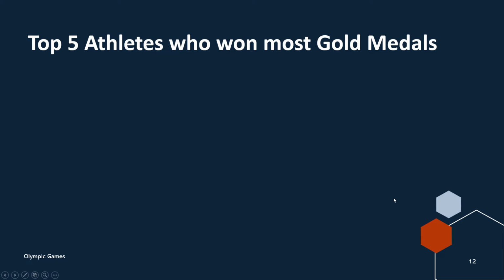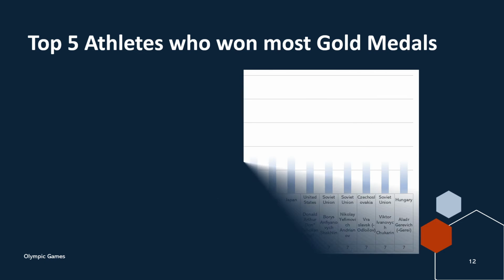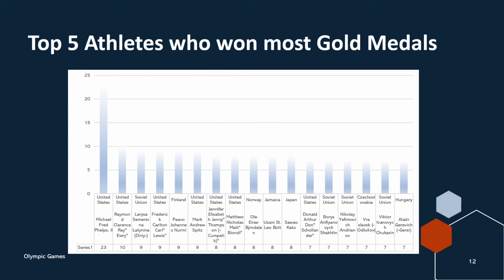Now coming back to the next slide, we have to find out the top 5 athletes who won most of the gold medals. Here are the athletes who won the most gold medals. Michael Fred Phelps from the United States has won a record-breaking 23 gold medals. We can't rank the rest as 2, 3, 4 because these players from Soviet, US, Finland, US have won 9 medals each, so they are all ranked 3.